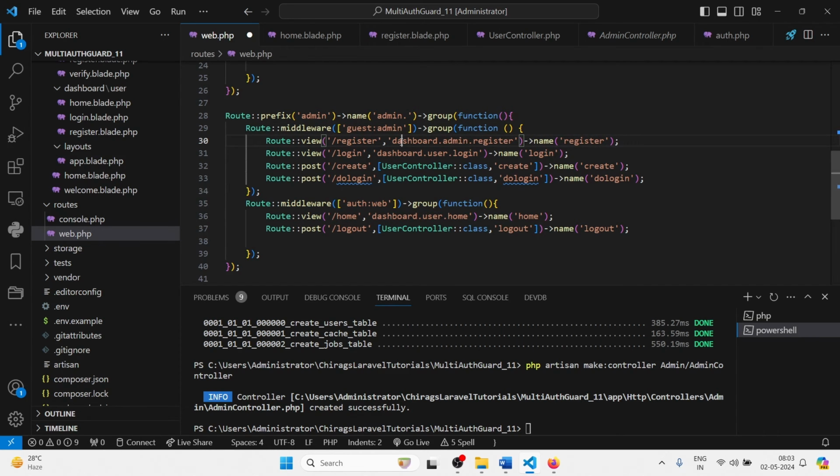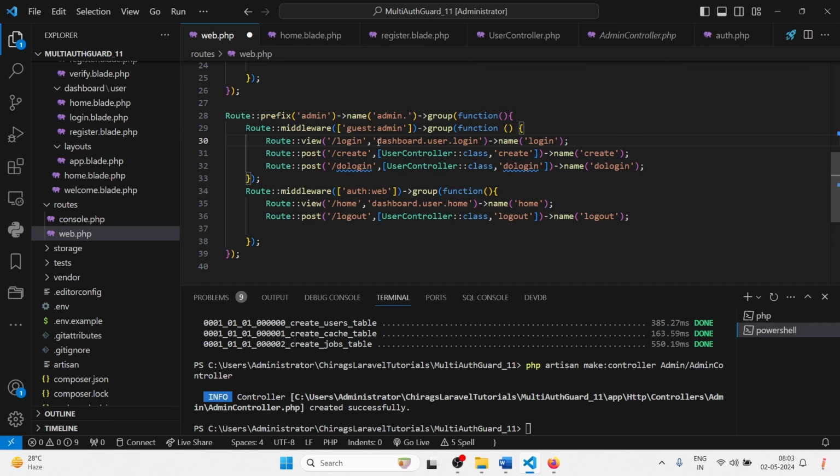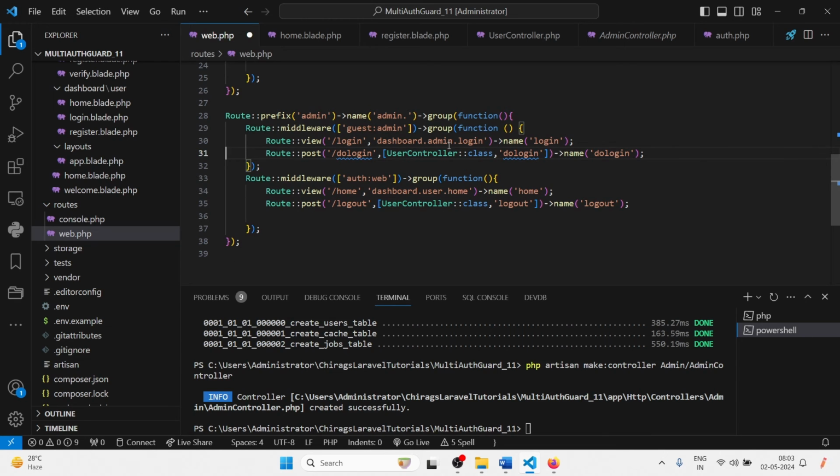Add registration page, no need. I'll just go direct with the login page. Admin, create. When registration page is not there, then no need to do the create. And here we have admin and admin logout.